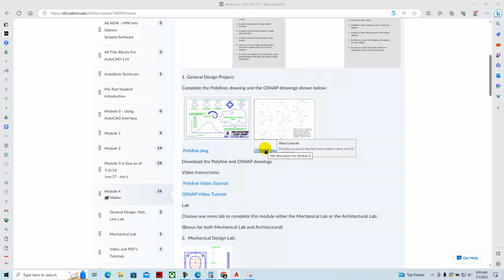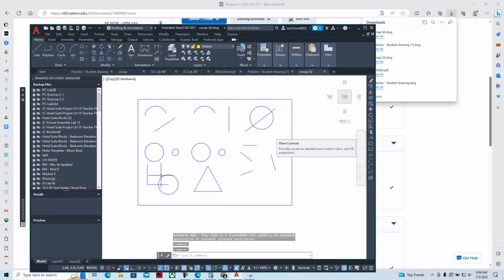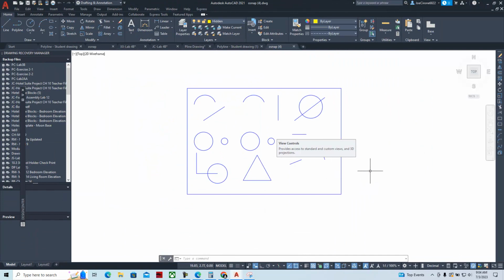as part of one of our drawing examples, so you can download this Osnap drawing and open it, and we have this drawing of an Osnap enabled geometry. I'm not sure why I'm getting this little bubble here on view controls.